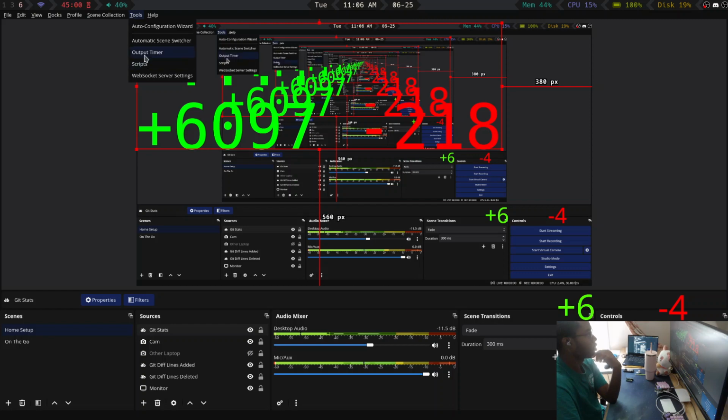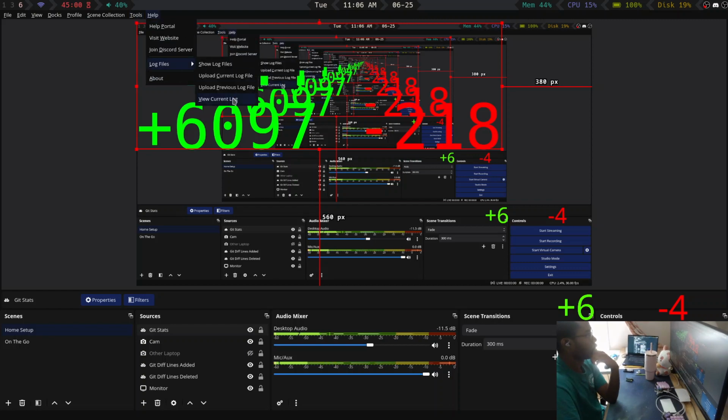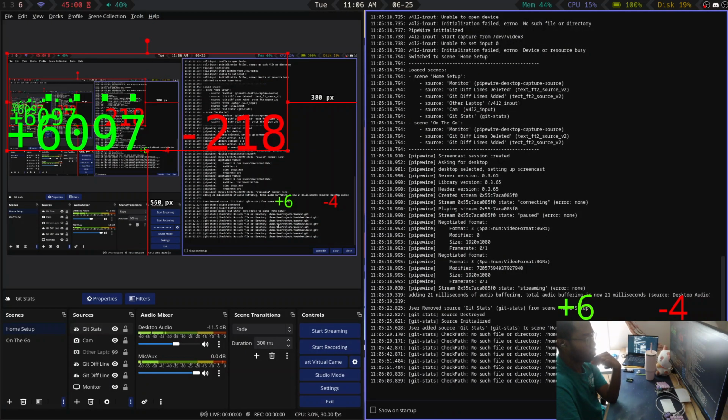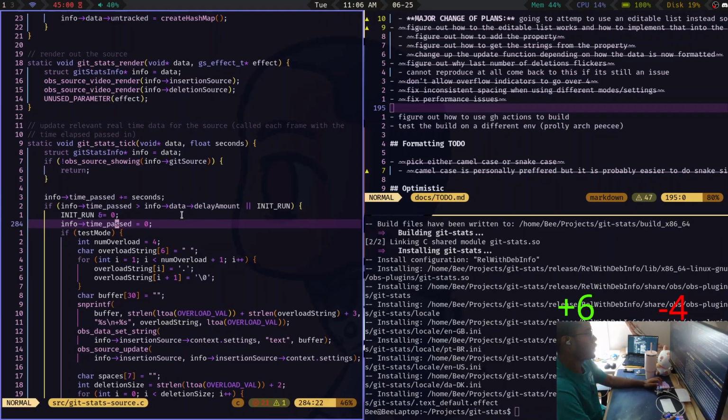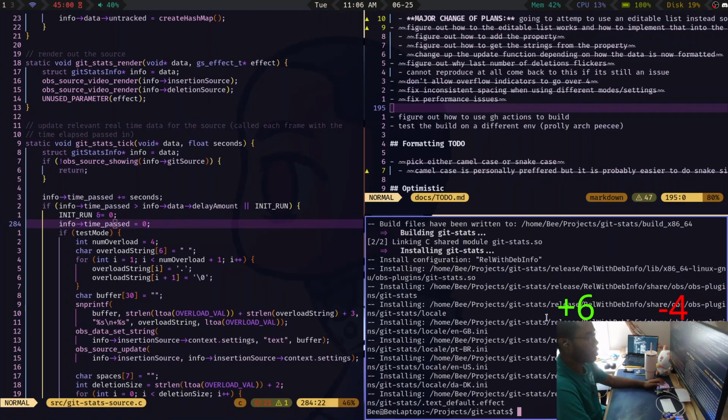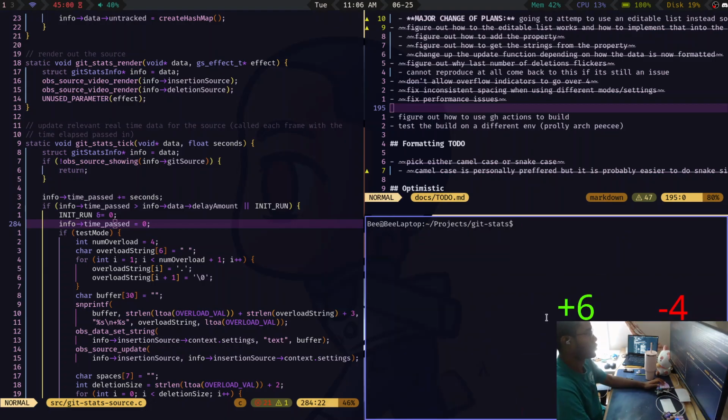Okay, so let's look at the log. Yeah, it's definitely seems to be fine. Yeah, that's awesome. Okay, so let's go ahead and commit that. So git diff.